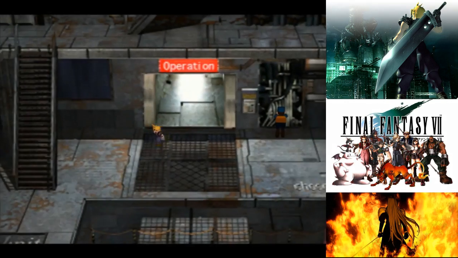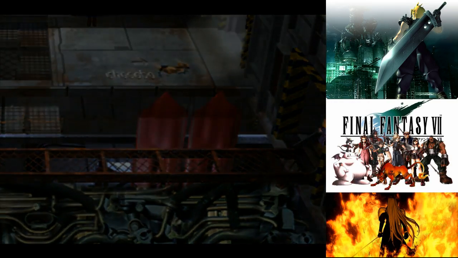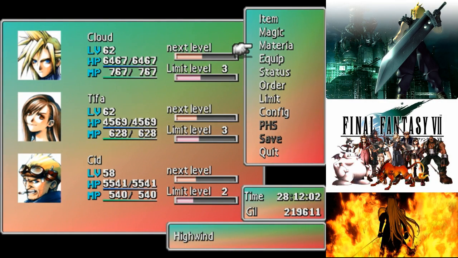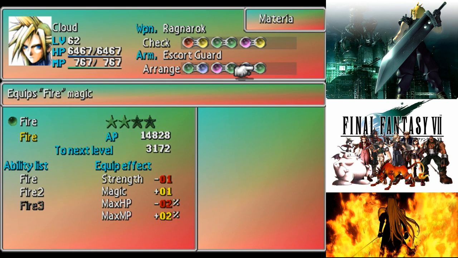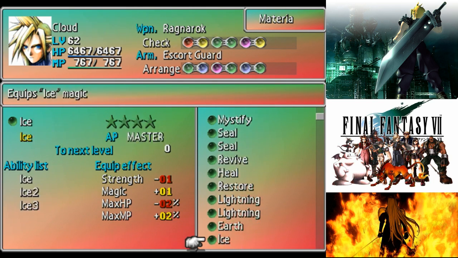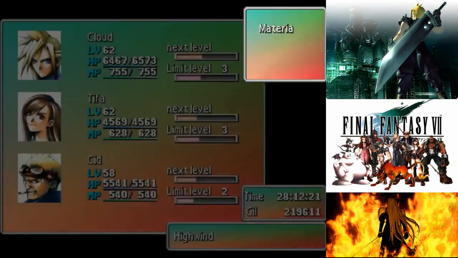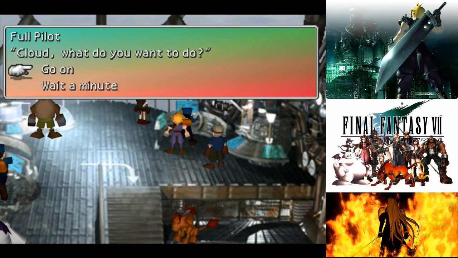Now, I don't know if you all saw there, but I just saw Ultimate Weapon hovering above Cosmo Canyon, and I think he's ready for a final fight. So with that in mind, I need to make a couple of quick changes. And one of them is going to be equipping the long range materia. What do you want to do? Go on, that's what I want to do.